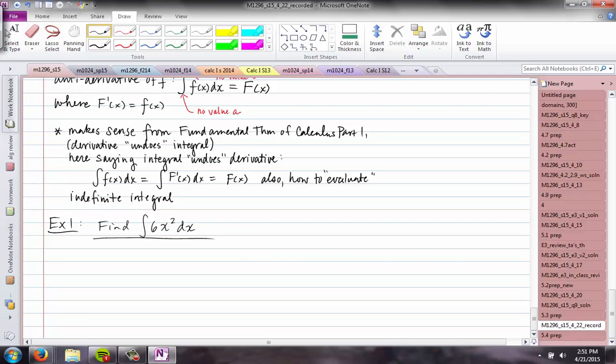We have the integral of 6x squared. No little a's and b's values here, which means this is an indefinite integral, and this is just going to be the most general antiderivative of 6x squared. Well, that's just 6 over 3 x cubed plus c. Simplify, and we're done. So it's 2x cubed plus c. And we can call it a day.